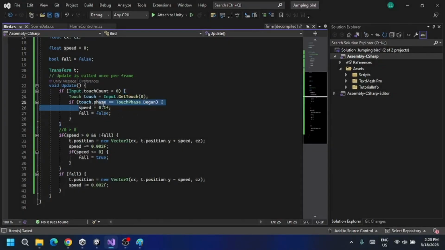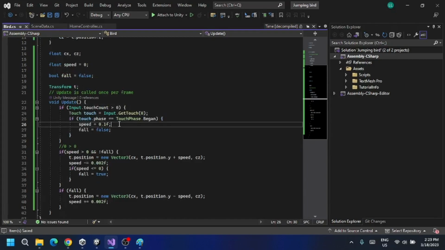Actually, only two changes. I have changed my speed to 0.01, and my speed decrementation and incrementation value is now 0.02. You can adjust these two values and get a better movement.